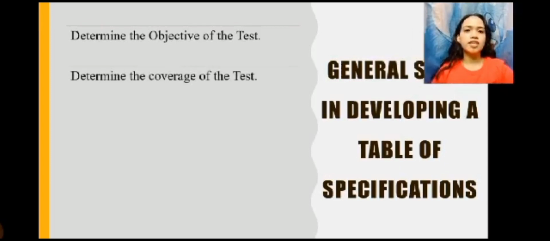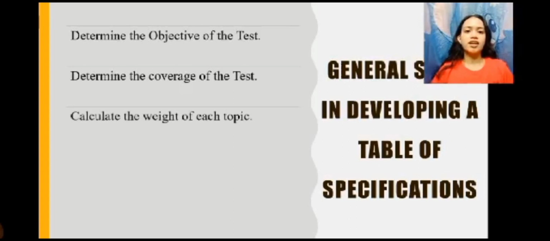So number 2 is determine the coverage of the test. Only the topics or contents that have been discussed in class and are relevant should be included in the test. So kung anong yung tinuro, yun din yung i-assess mo sa mga estudyante. So that's the coverage of your test. Third is calculate the weight of each topic. We can determine the weight of each topic covered in the test. The weight assigned per topic in the test is based on the relevance and the time spent to cover each topic during instruction. So kung ilang oras mo tinuro yung topic na yun, doon din nakabase kung ilan yung mga test items sa topic na iyon.